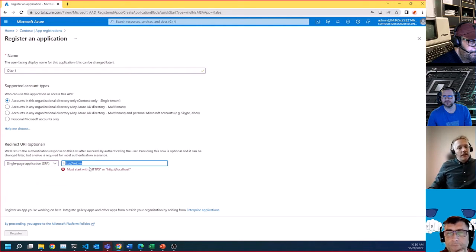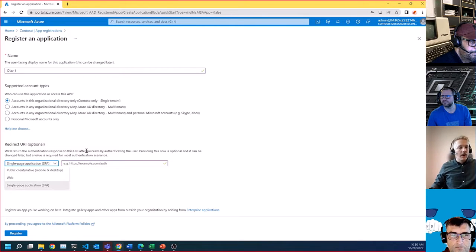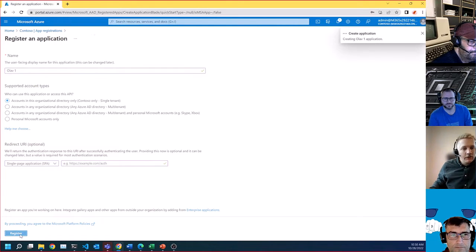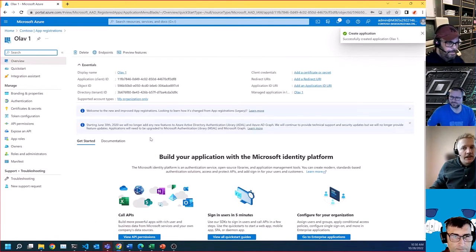But yeah, you can define your application essentially, where sometimes it's a native app on a mobile phone. Then this would not have a URL form. It will have like this URN : something something, rather than HTTPS : //. But let's leave it blank for now and click register.